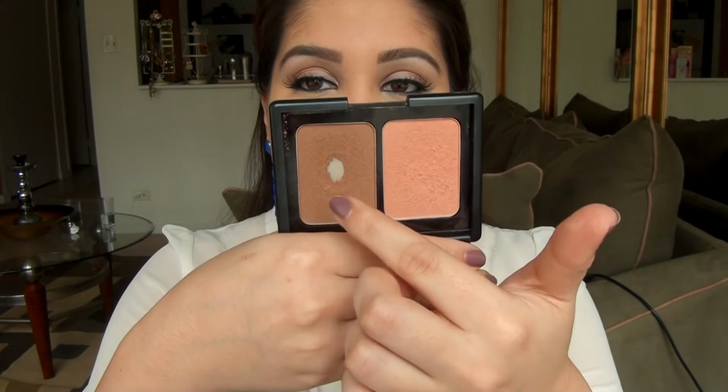Alright, so to start off, I'm going to take my angled brush, and then I'm going to take my e.l.f. Blush and Bronzer Duo, and I'm going to use, obviously, the darker shade to start contouring my cheeks. And you want to be really careful with this because it is very dark, but you want to kind of dab it 2 or 3 times and then tap off any of the excess. And then I know where my cheekbones start, but if you don't know, you can make the fish face, just suck in your cheeks.